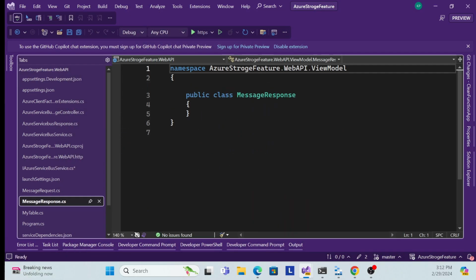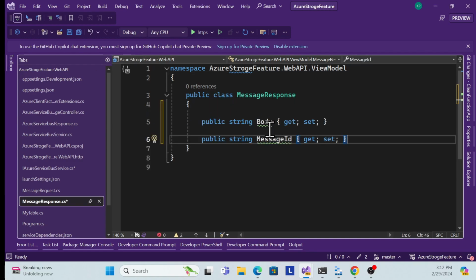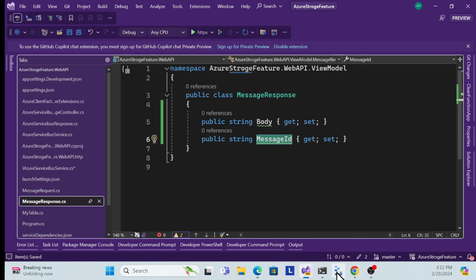Here I have to create whatever message properties need to be bound. So these are two properties. We have to receive the message as a body, and also the message ID, which I can show you.